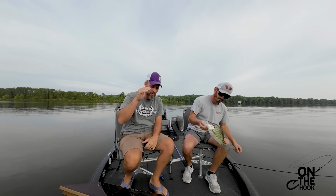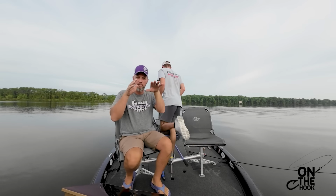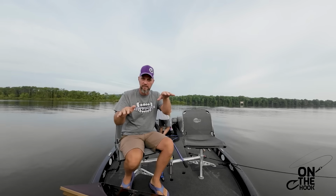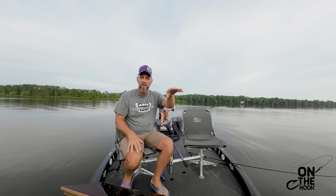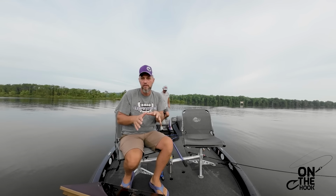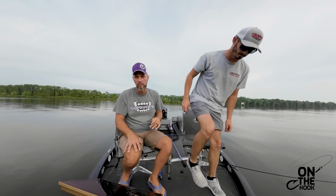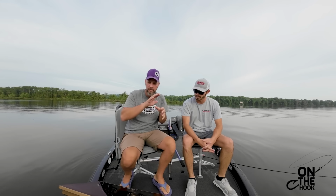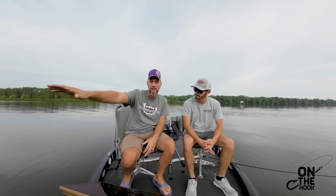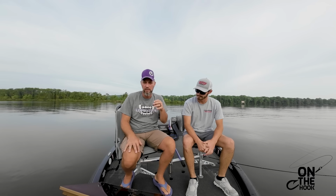When you go out and you're going down the channel, if you'll get to where your boat is barely over the ledge of the channel, where you can scan up on top, you'll see those stake beds. That's where you're going to find mostly black crappie. The white crappie most times will be on top of the stake bed if they're in there with the black crappie. But by setting your boat right there, you can scan out into the channel and find those floaters like that one. Your floaters are going to be your white crappie.